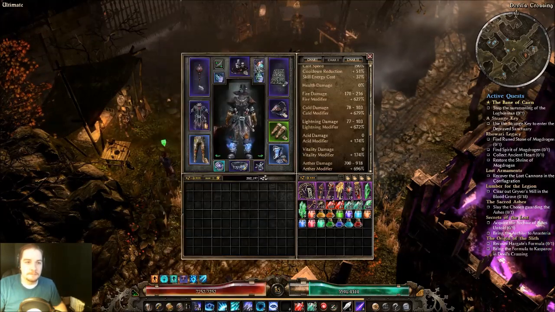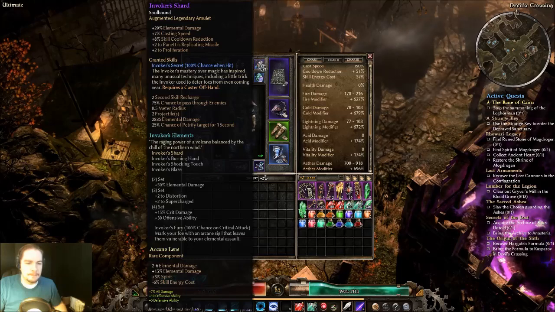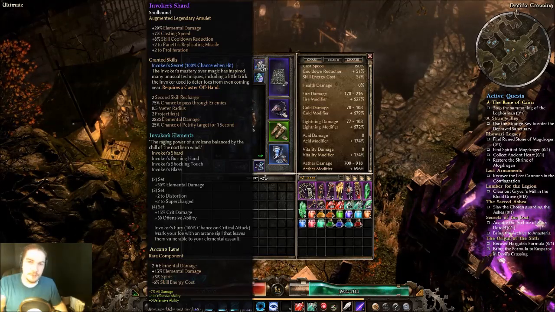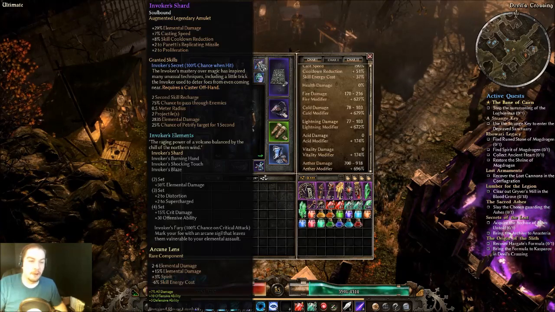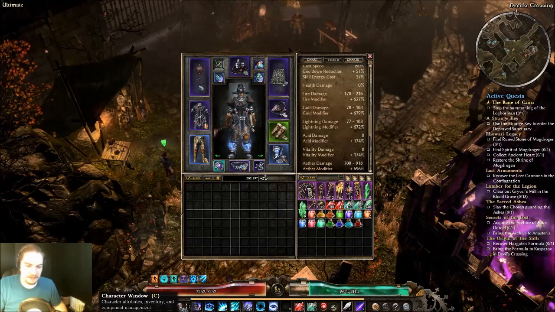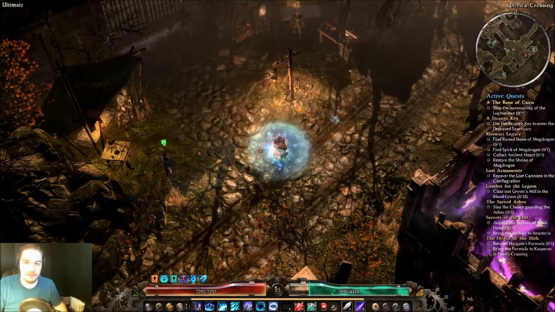I don't actually know what the Invoker's Fury is. Mark your foe with an arcane sigil that leaves them vulnerable to your elemental slot. I would assume it's elemental reduction, but all the other abilities look really nice on it. So that covers all of our setup, and I'm going to find a place to go to do a thing.